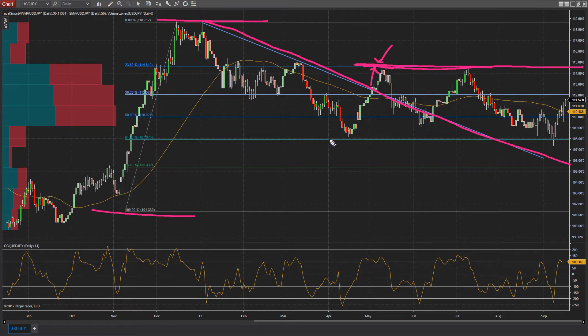What happened over the last couple of weeks is what I like to call the rope-a-dope, also known as a stop-grabber. That's where an index, currency, or stock will come down just below the previous support level, get down there intraday, but then fight its way back and close above. This can happen intraday or over one or two days. We've seen dollar-yen go from 107.50 to 111.50 in two trading weeks. The first stop is around the 112 area, which is the 38.2% retracement — that's the first test dollar-yen is going to have.